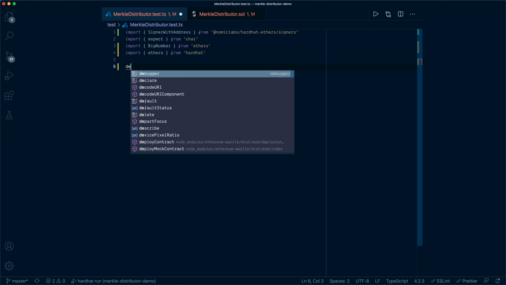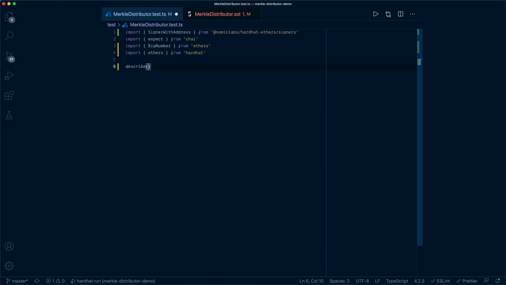So to start, let's create a describe method. It's a method used in the test framework, and what it does is just a way to describe what we are going to do.